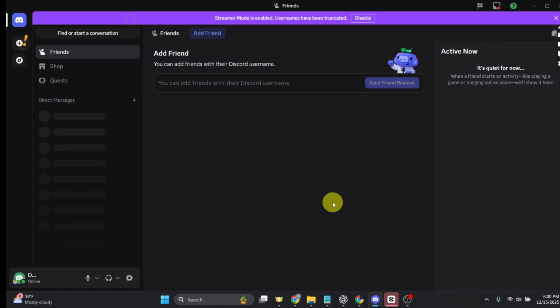Discord Wrapped is a fun way to look back and understand your online habits. It also highlights your favorite communities and interactions. Make sure to check it out and see how you spent the year connecting with others. We've learned how to access Discord Wrapped and view your yearly stats. This includes messages, top servers, channels, and emojis.